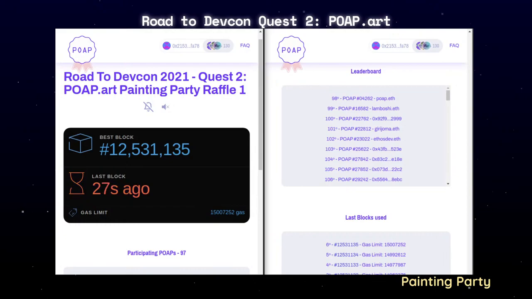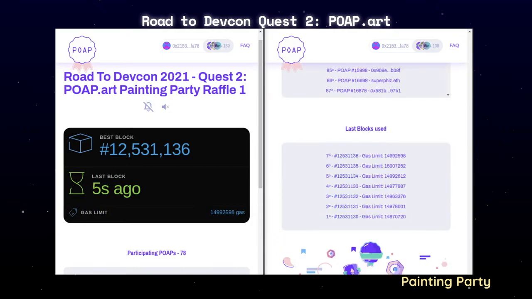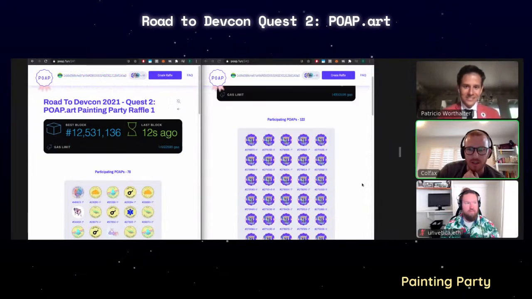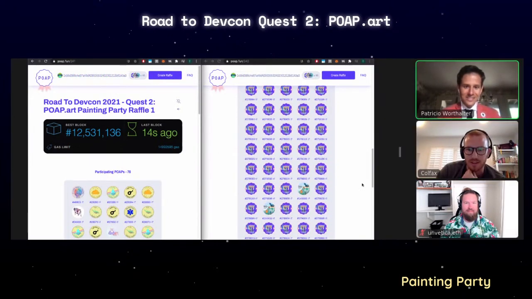So, how are your POAPs doing, Colfax? I have 4 in one and 2 in the other one yet. Let's see here. So I have one in raffle one and I have 2 in raffle 2. I wonder if I'm still standing. Let me see. Now I have 1 on one and 3 on the other one.